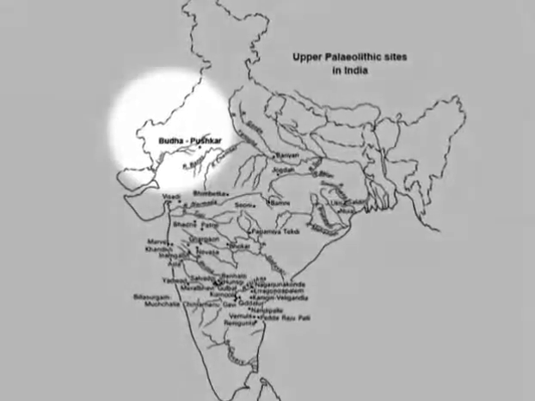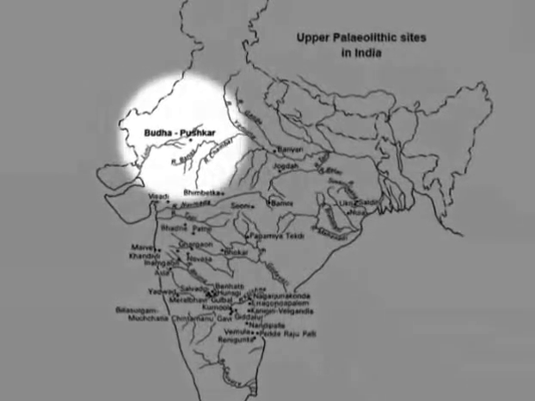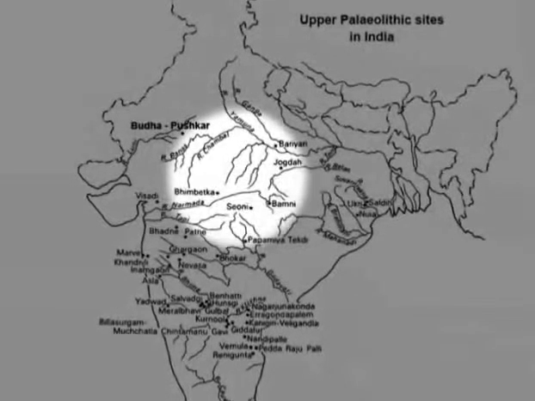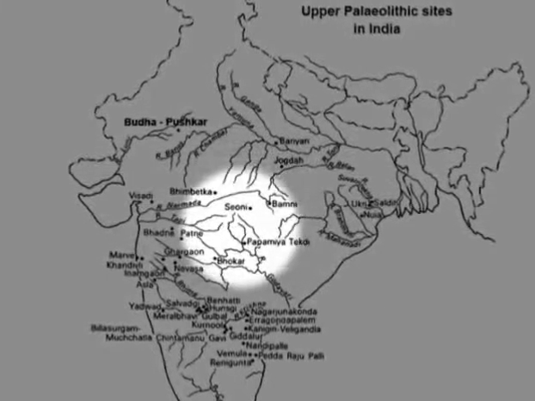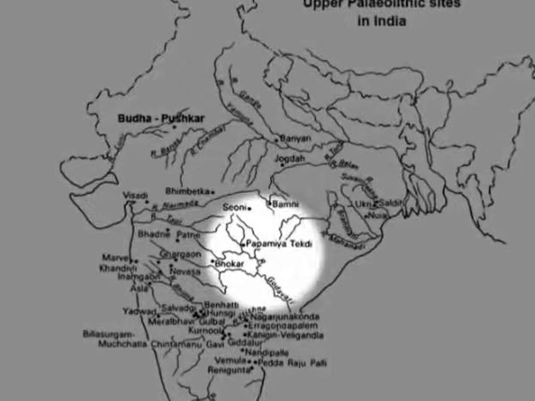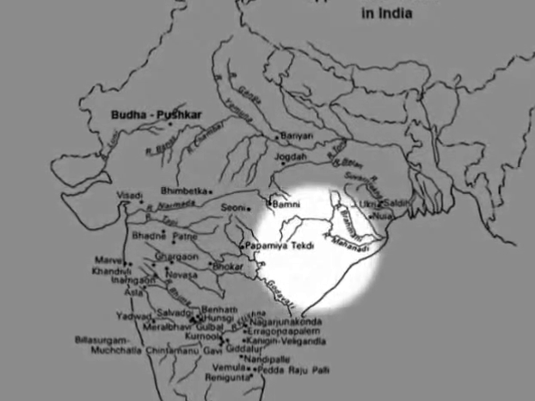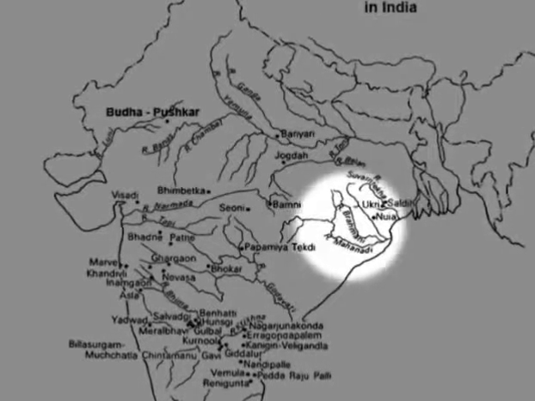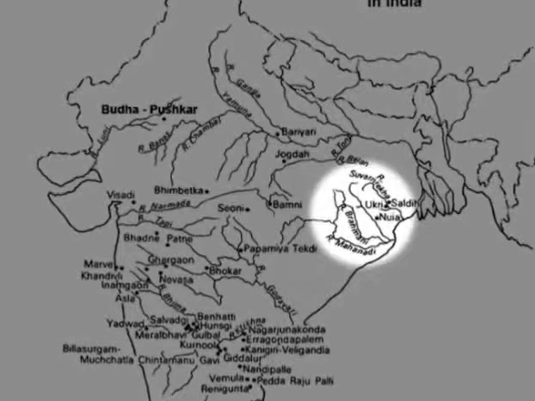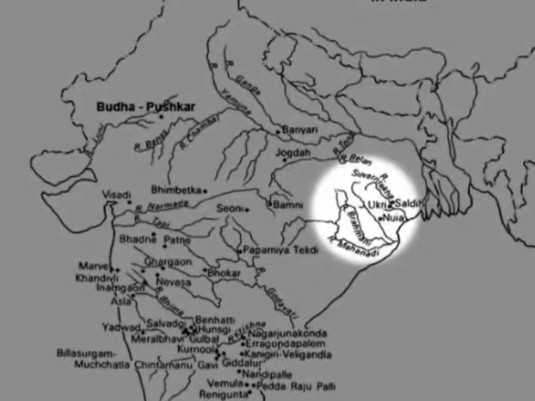Many of these blade tools were used as composite tools — that is, part of other tools — thus signaling a definite change in technology from preceding cultures. This is a distribution of the Upper Paleolithic sites. You see the very important site of Budha Pushkar in Rajasthan. There are a lot of sites in Central India and also south of the Vindhyas. Eastern India is represented in Orissa, including the rivers Brahmani, Mahanadi, and Subarnarekha, which is also partly in Bengal and what is now Jharkhand. These are the various river valleys where Upper Paleolithic sites have been found.